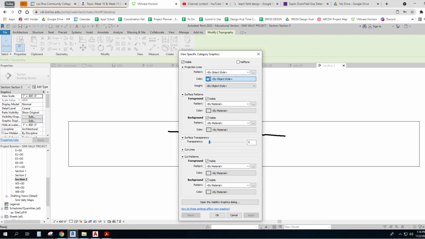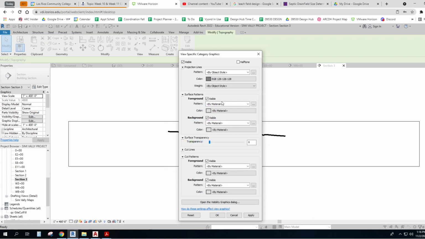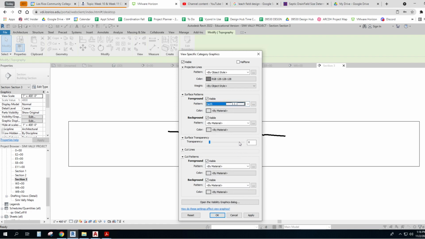My projection lines I can make dark and heavy and things like that. I'll let you play around with it. My surface patterns and my foreground, I'm going to make it earth. I'm going to look down here for earth. I'll make it earth.